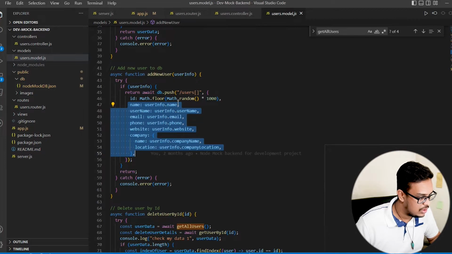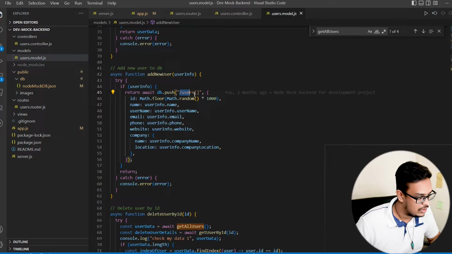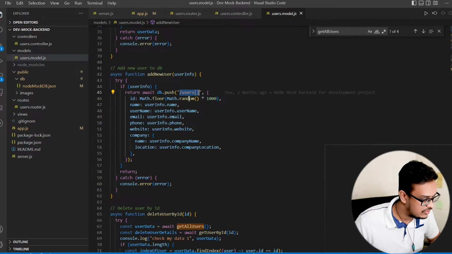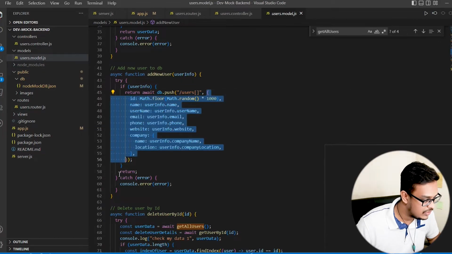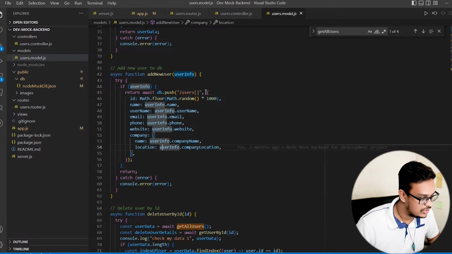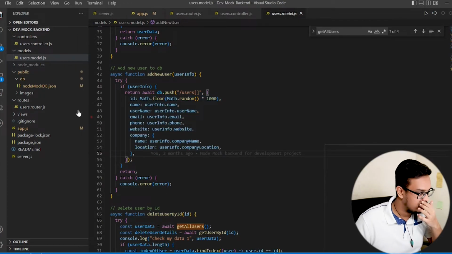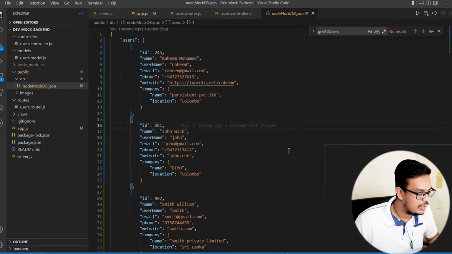So here db dot push takes the path, the location where we need to push these changes or these new records that we mentioned here. The rest of the things are just an object for a specific user, right?